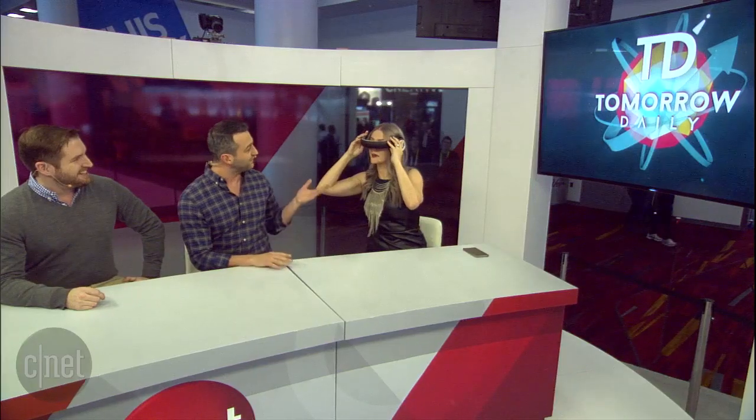Look how rad she looks. If I saw somebody doing that, I might think they had a problem with their earphones. I tried it and the visual quality — it does 3D and it does head tracking too. It's stereoscopic 3D. I was watching part of Avengers in 3D on it, and you can also do head tracking so you can see 3D stuff. It'll serve right from your cell phone or from a computer, so you can pull up one of those 360 videos and check things out. We are very important about story here on Tomorrow Daily.